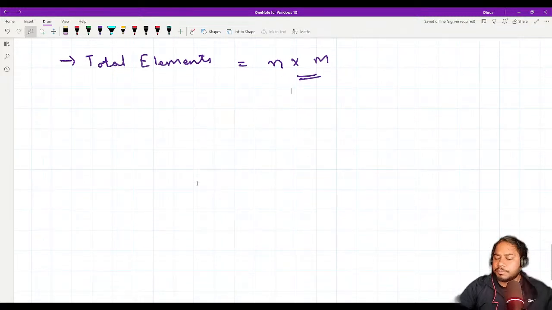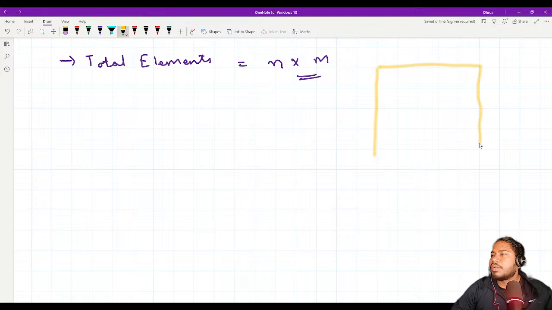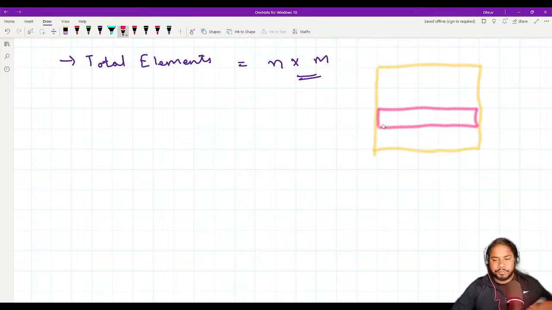So let's see one thing. If we are trying to create a two-dimensional array, we already know this two-dimensional array is constructed using so many one-dimensional arrays.